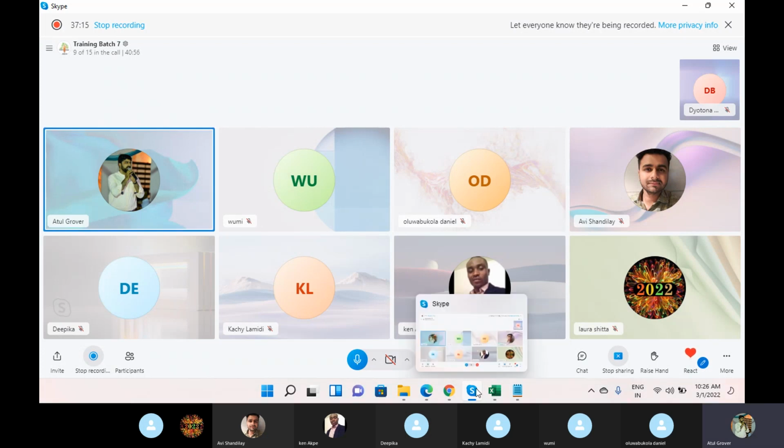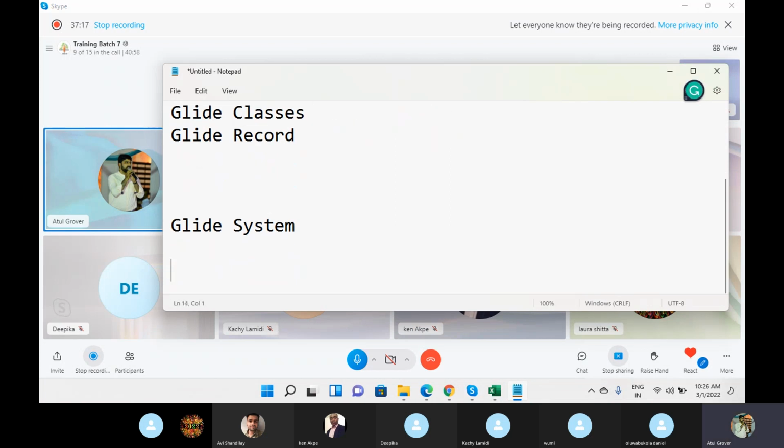So now if you want to know what the glide system says, I am a user. I have a user ID ATUGRO. Let's say, for example, what is my name?